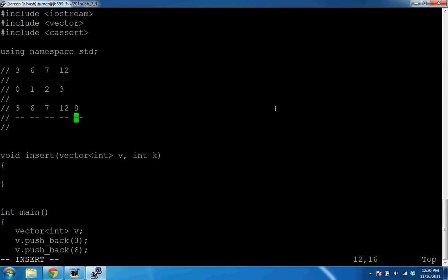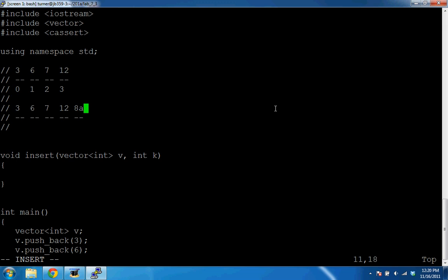So the result is going to have 5 items in it, so we have to increase the size of the vector. And when we do that, we have to give it some value. We have to tell it to put some value in the new slot. We could put a 0 in there, we could put a -1 in there, we could put a 12 in there. That's what a lot of students were doing. That's the last value on the vector. But the way I'm going to do it, I'm going to put the 8 in there. And then I'm going to start at the end of the vector, and then I'm going to swap these 2 positions if they're out of order.